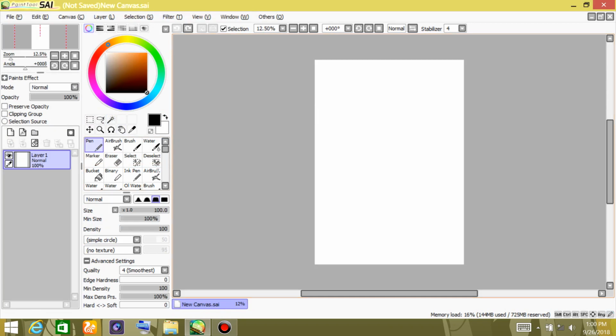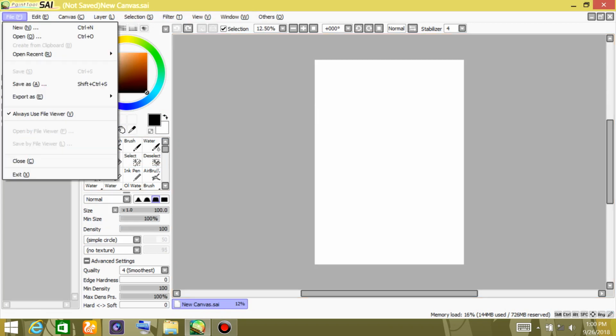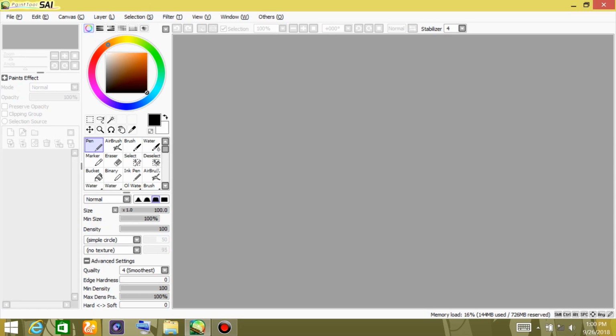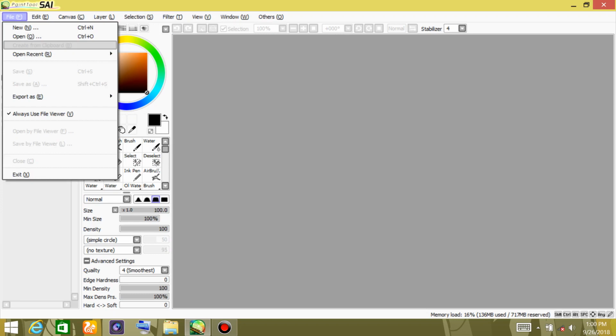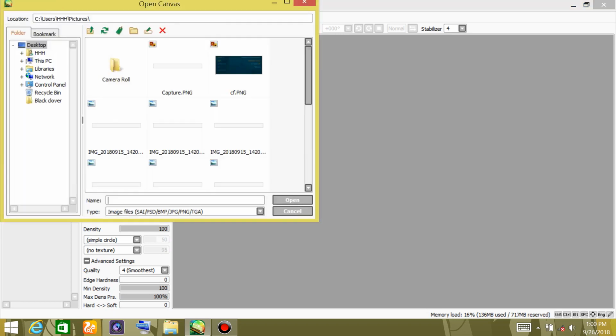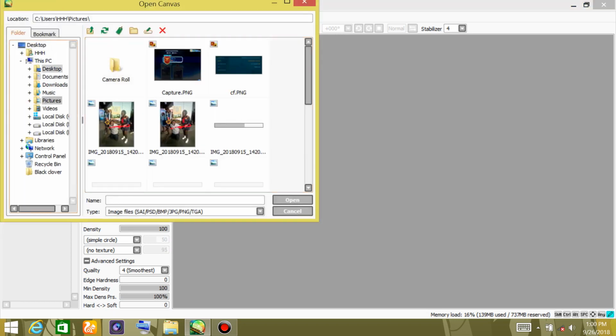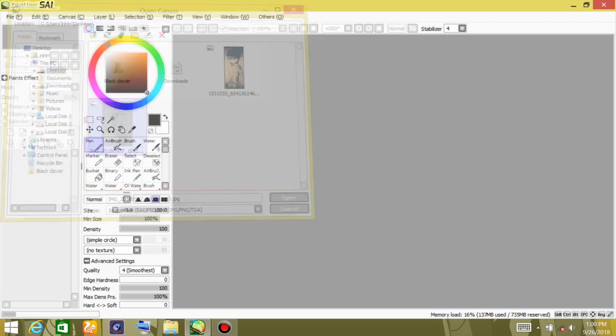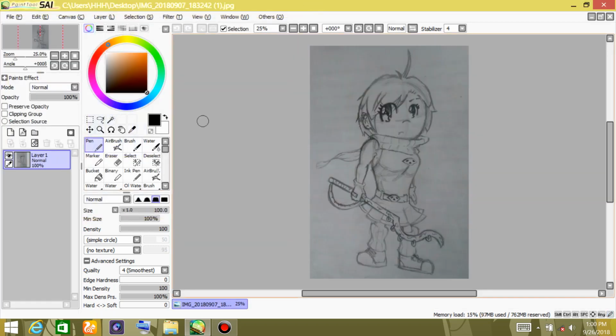But for this tutorial, I'm basically focusing on mouse users, so I'm just gonna import a picture. So I'm gonna just find a picture. So this is what we're going to use for this tutorial. So now that you've got your drawing imported into Painter, you're going to create a line work layer over here.